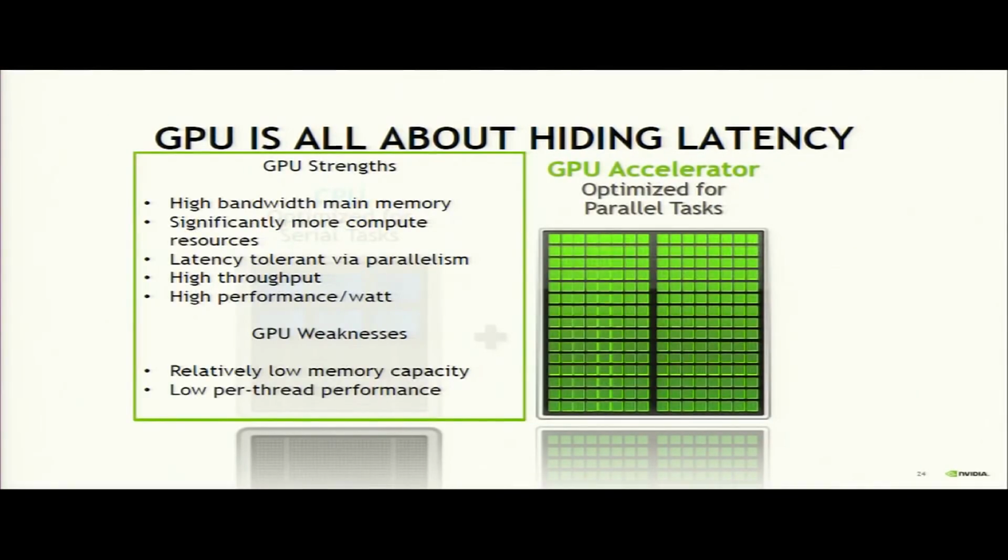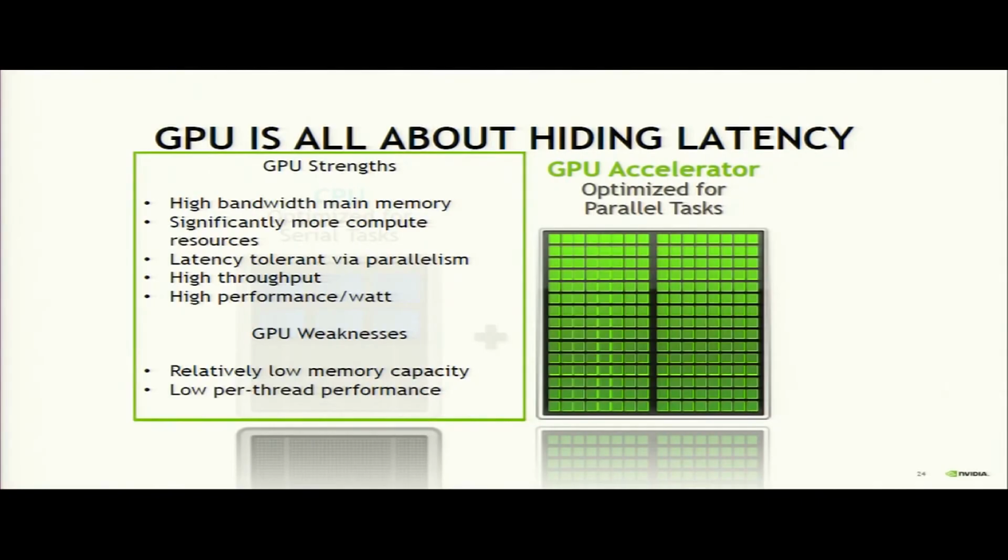So what about GPUs now? The first thing about GPUs that you will see is that GPU has a very high memory bandwidth, right? If you see the latest one, it has 900 gigabytes per second. It gives you much higher memory bandwidth. It has more compute as well. As you can see, Volta has 5120 cores. It is a latency hiding architecture. It is not a latency reducing architecture.